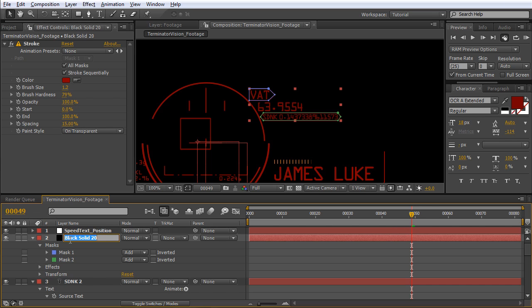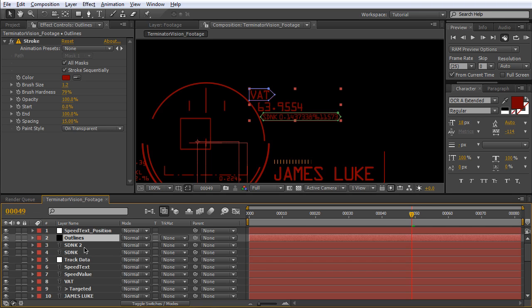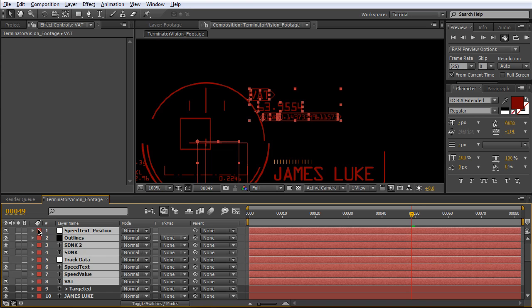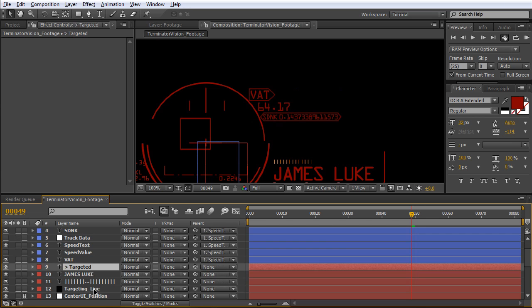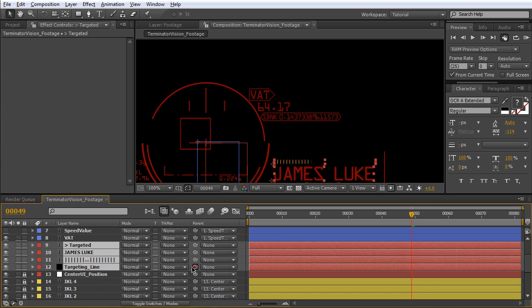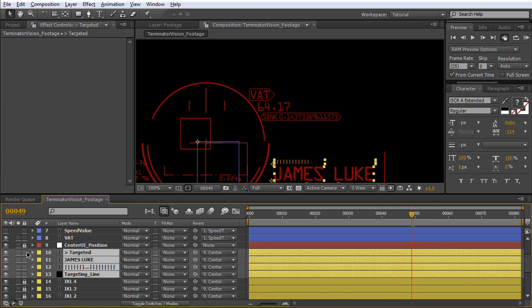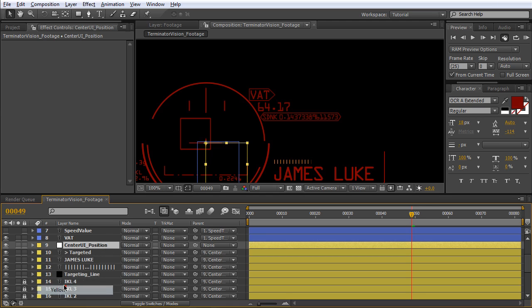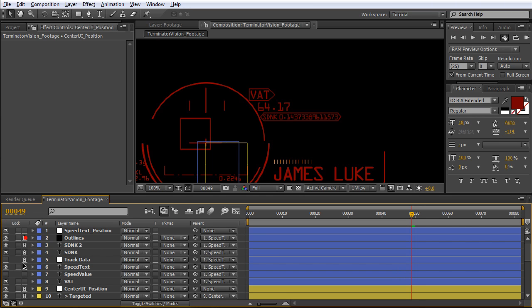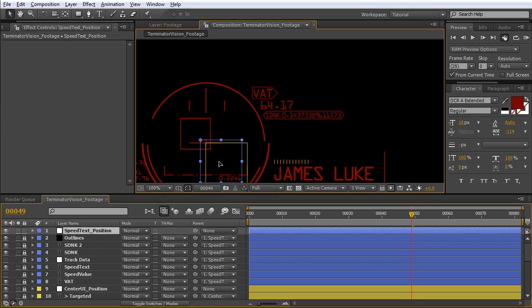We need to rename this one outlines, and just toggle all these up. Now if we select all of these, first of all we'll give this a new color, say blue, and we'll link these up. We also need to link these to our center UI. Well, we want to drag them below and give them a yellow color. Okay, let's lock these ones. I'm going to reposition these elements up here a little bit, and let's get on to our tracking.